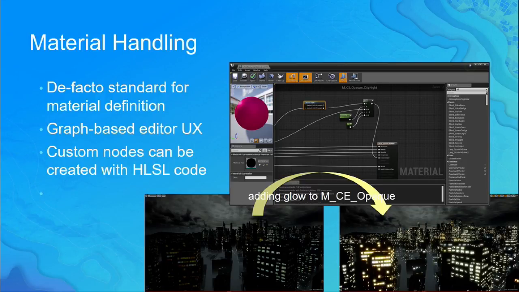You have a graph-based user experience, which is typical for material editing. What you see here, for example, is the export from CityEngine, which is just normal color, and that's the default shader from CityEngine. They added here something, the emissive color. By adding that, it starts to glow.